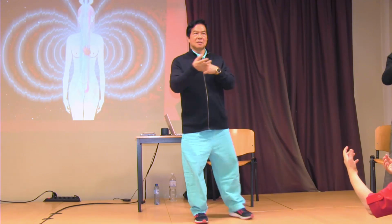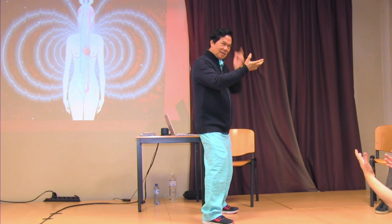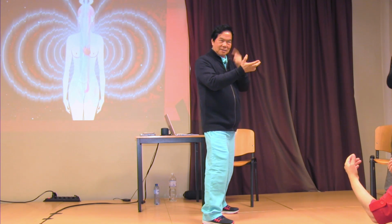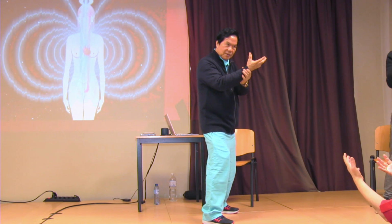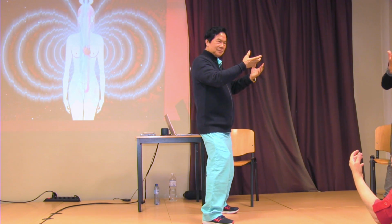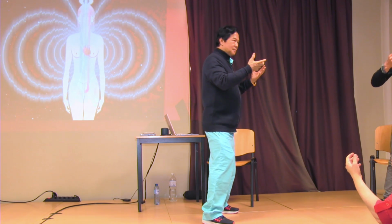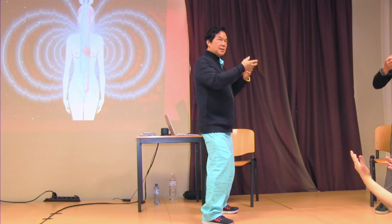Now, the wrist. Think first. Think, mind and heart. Think. The wrist stretch, the wrist stretch, the wrist stretch 9 times.